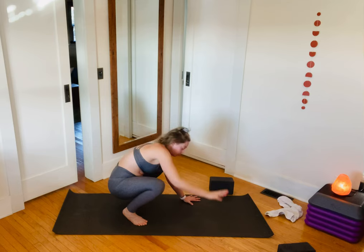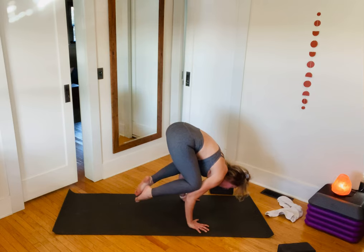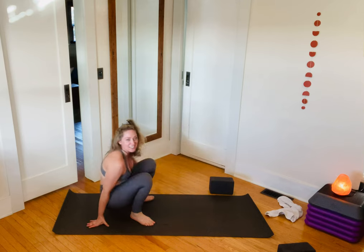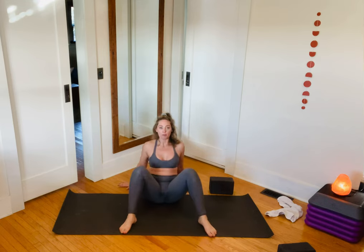So three's the magic number, let's try it one more time. Lift up, hug the belly, hug the belly up and in. Look forward, slowly land. Then go ahead and take a seat on your seat. I will face you for this one because I think it'll be nice. Bring your feet really wide apart. Take your hands behind you.